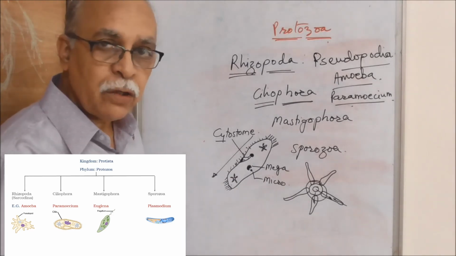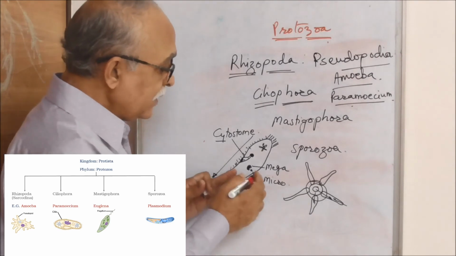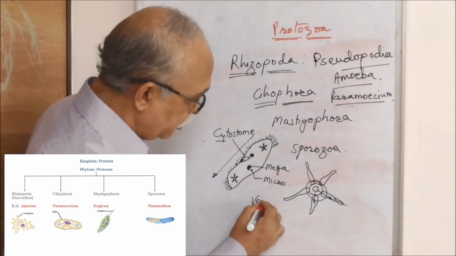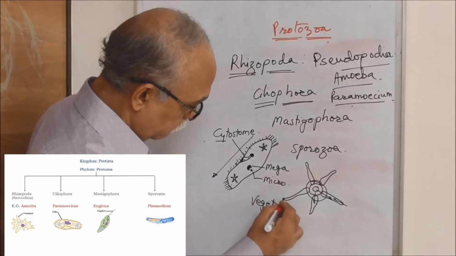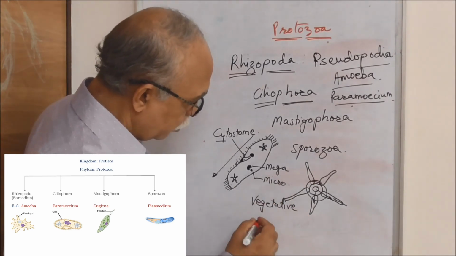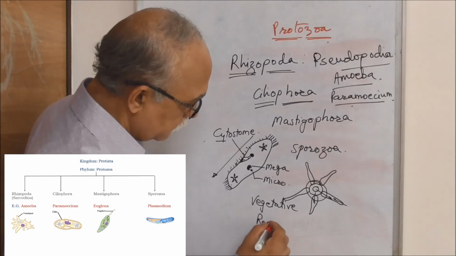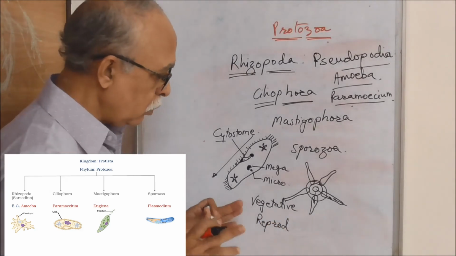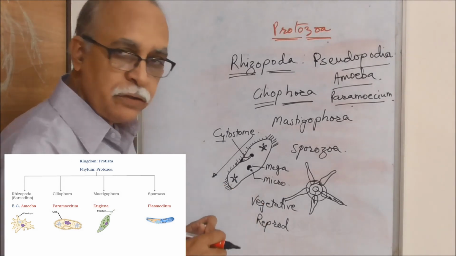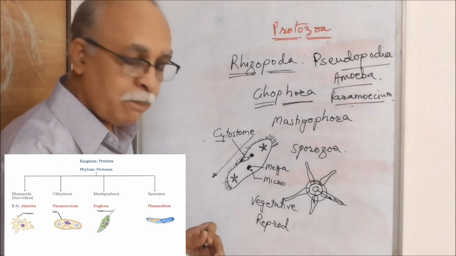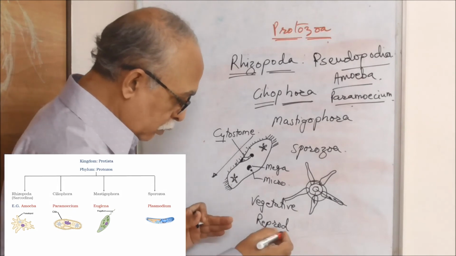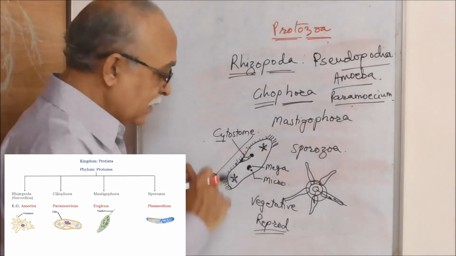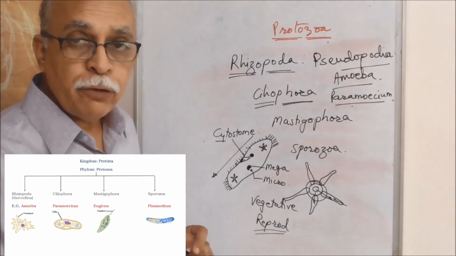That's a contractile vacuole. Now, as I said, there are two nuclei. Meganucleus is a vegetative nucleus, and micronucleus is a reproductive nucleus. All vegetative functions, nutrition, locomotion, all those will be under the control of the vegetative nucleus, that is the meganucleus. Reproductive activity will be controlled by the reproductive nucleus, the micronucleus. And this animal does show the process of conjugation.